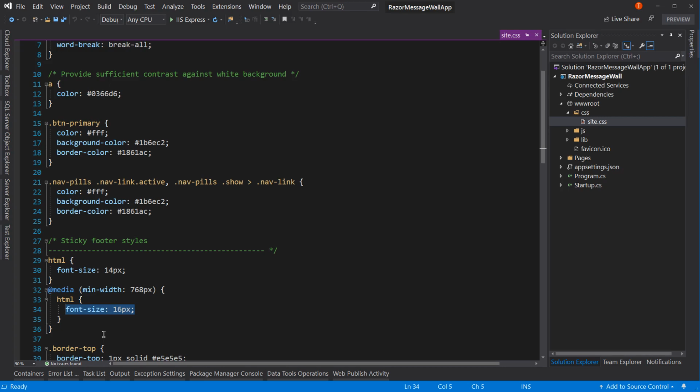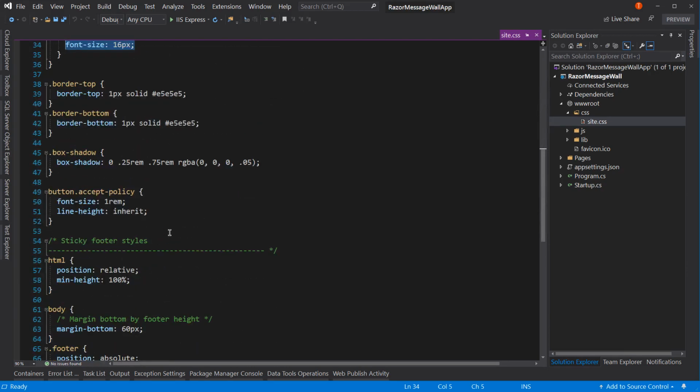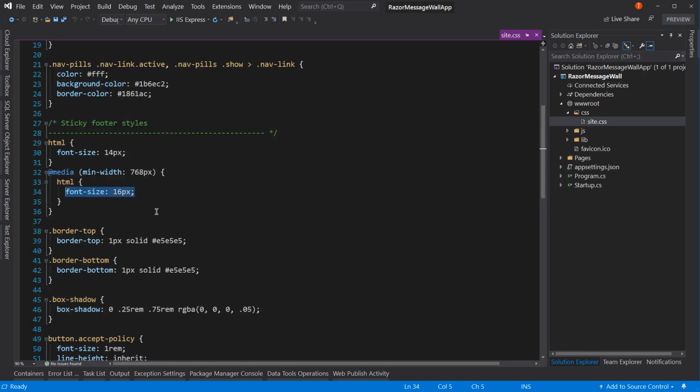If you have less than that, it's going to be 14 pixels. And of course, there's things in here that set the font size for a more specific thing to a different size. Okay, so that's all this is. That's styling. You don't have to understand everything about this. You just have to understand the basics: these apply styles to my elements.